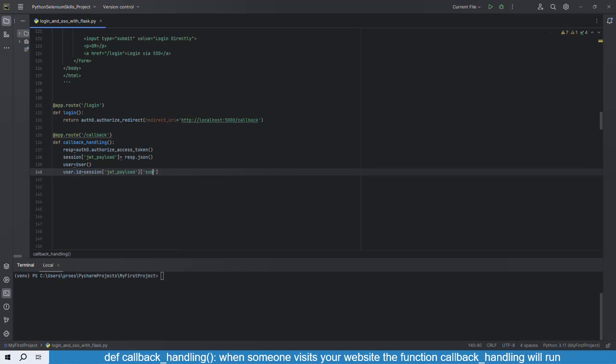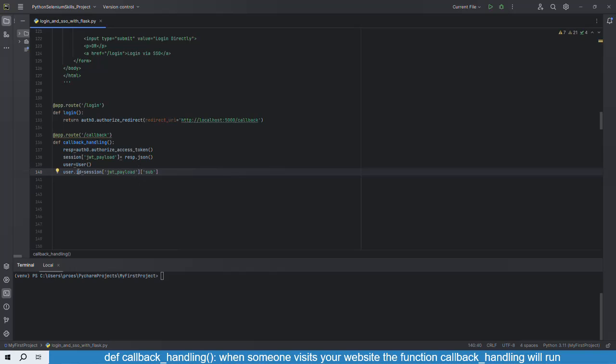Okay, so every user from Auth0 has a unique ID. So this line is taking that unique ID from the data we saved earlier in the session, and assigning it to our new user object.